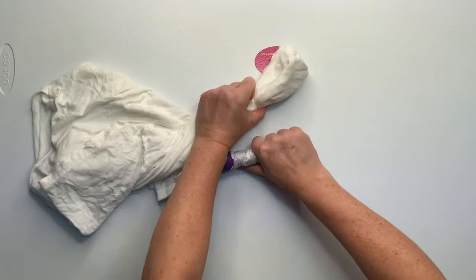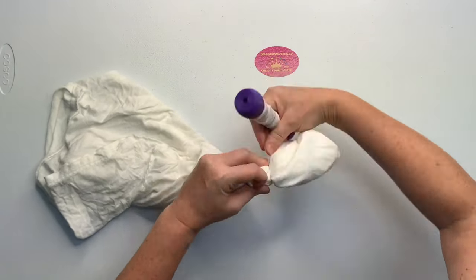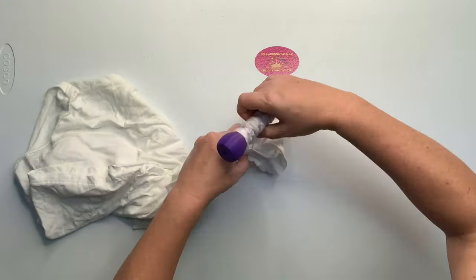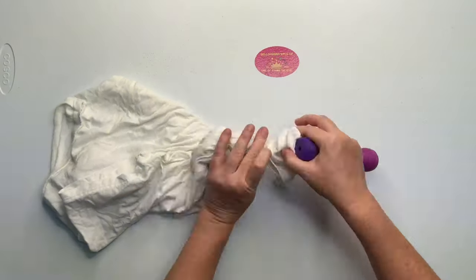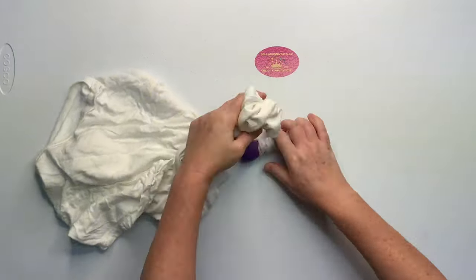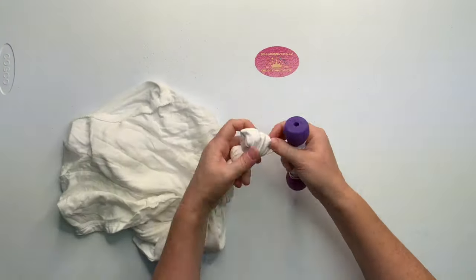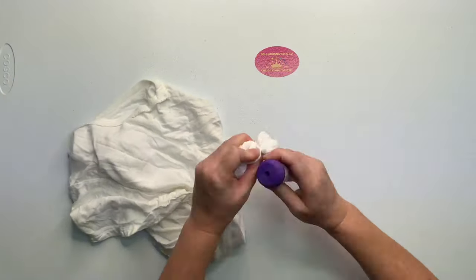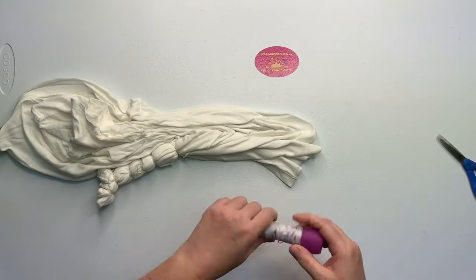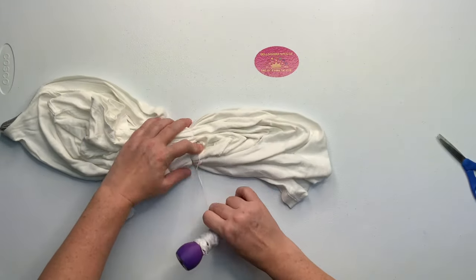It helps create that geode type pattern, and the white lines really do help the dye colors pop. I wrap the sinew around two or three times and pull it really super tight, then wrap it around two or three, four, five, six, seven, eight more times and pull it really tight. The more random, the better. With your geode ties, you want to make them vary — maybe one is one inch wide, a couple are centimeter wide, and one is a half inch wide. The more random, the better, because it creates a more organic feel.